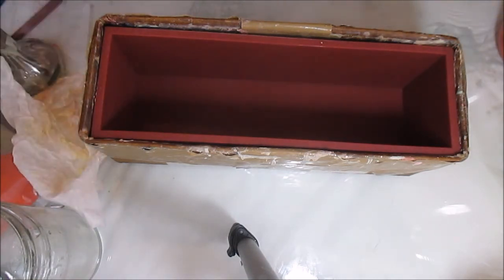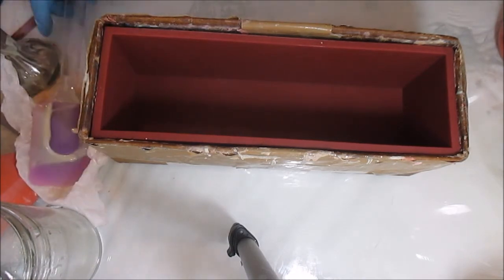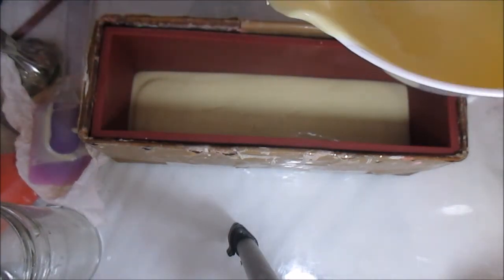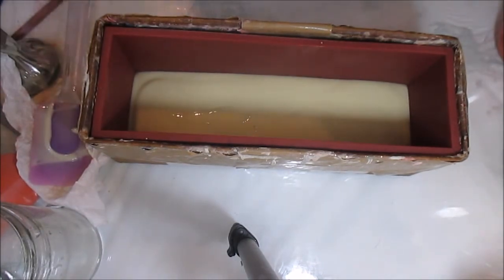So I'm going to go ahead and pour my cream color since it is not white and I am not putting any more TD in here. I really don't know what design I'm doing — I'm just going to kind of wing it and see what I get. I know I'm not going to pour all of it.